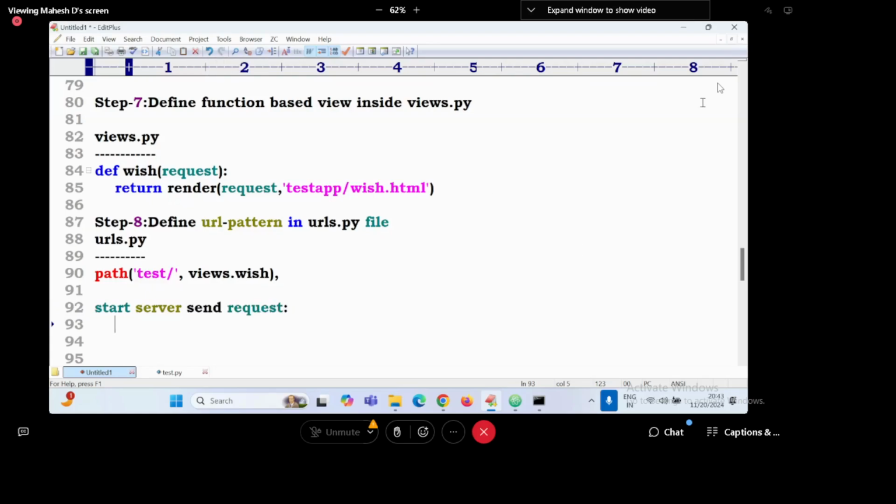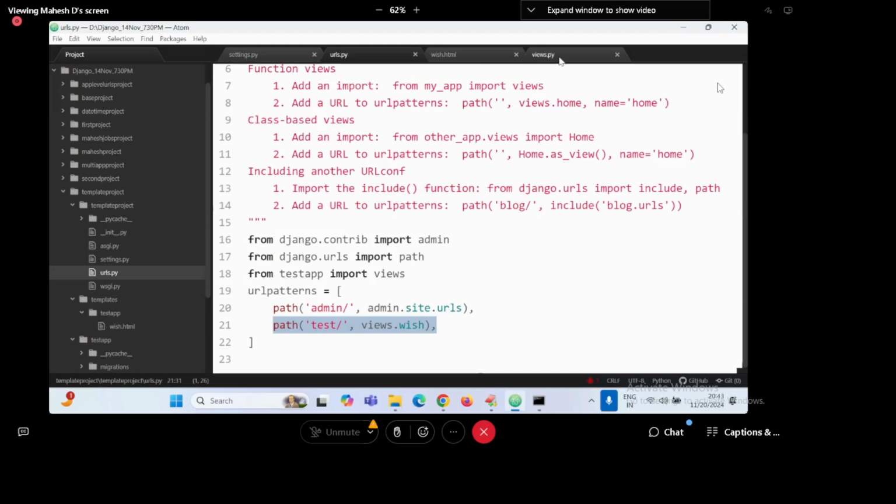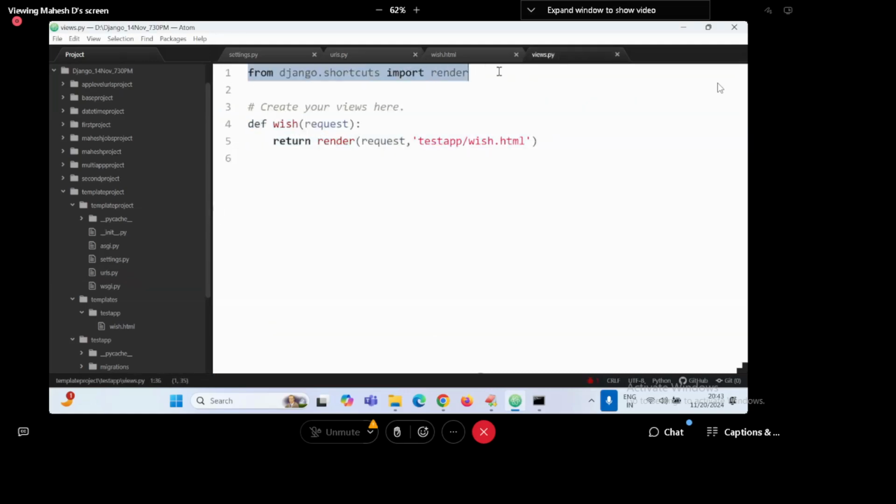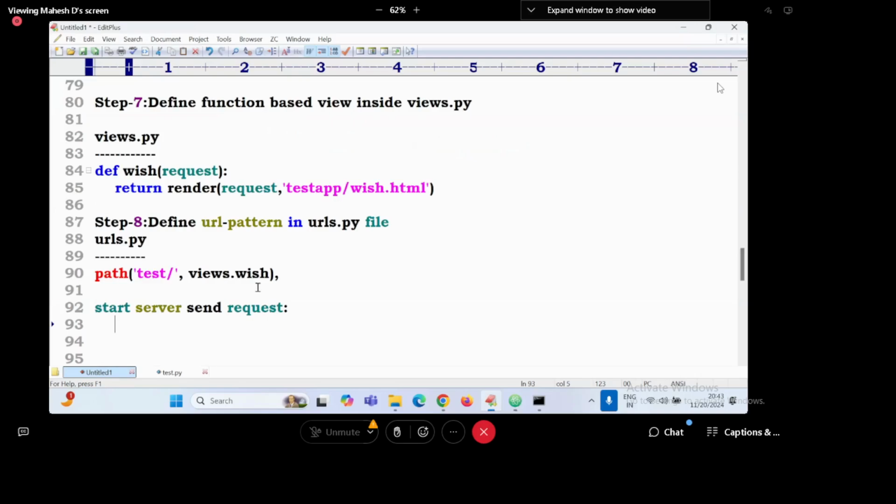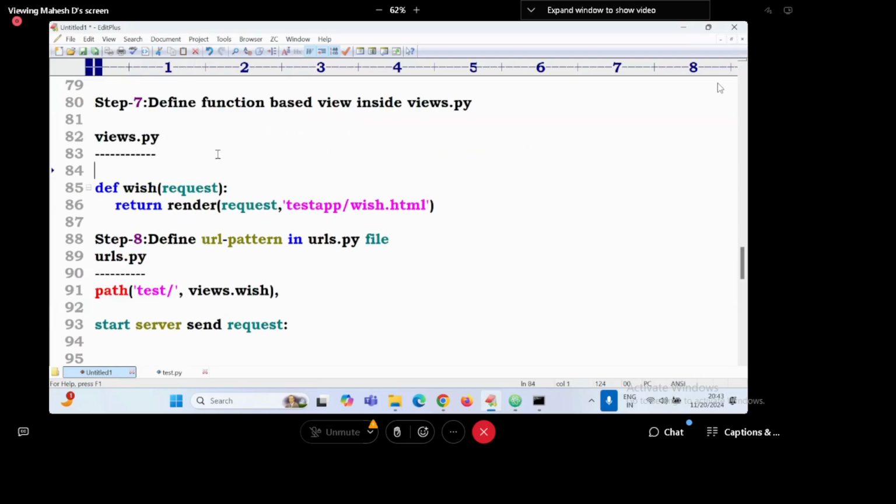Render is the function. By default, the function render is responsible to send the HTML pages. If the values are HTTP responses, a return statement is enough. Observe, one import statement I am missing. That render is the function which is available in the Django module.